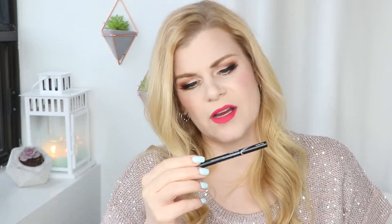I have another black liner in here — this is the Annabelle Skinny Gel Eyeliner, micro point. I had no idea this was actually in here; it's very tiny. I have no comment — I don't know why it's in there and I can't remember the last time I used it. I'll leave it there. I've also got a pair of tweezers, of course — always handy. Nail file and tweezers are the things I use the most at the office.